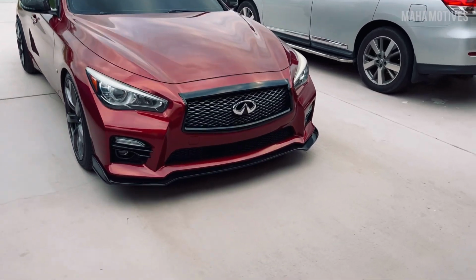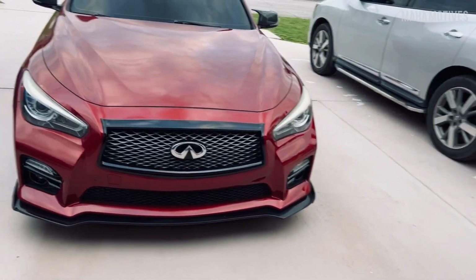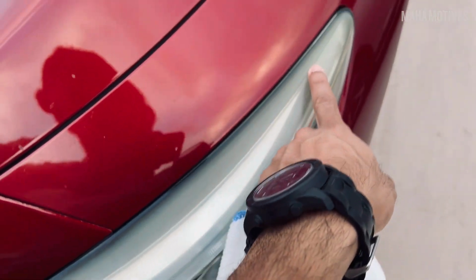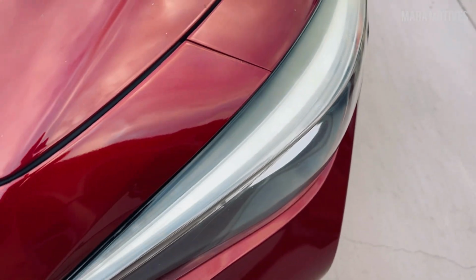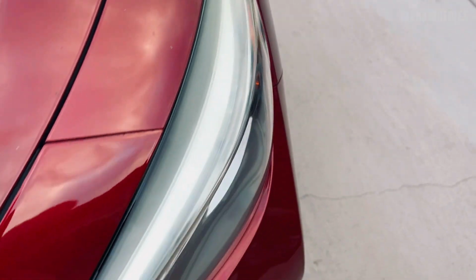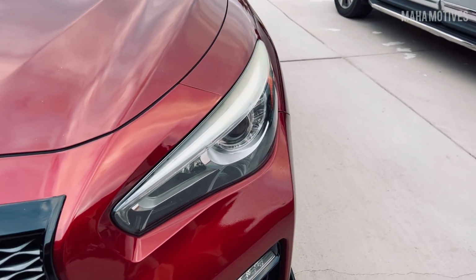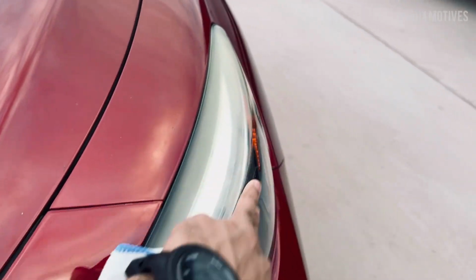So today, as you can tell by the title, we're doing a simple install for these eyelids. As you can see, I do have that infamous yellowing problem on the top of the headlights where the eyebrow is right here. So we're gonna do a slight temporary fix and just cover it with the carbon fiber.